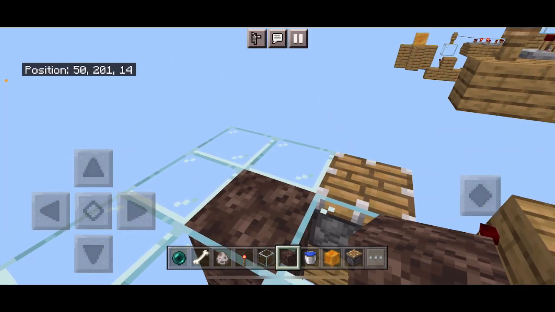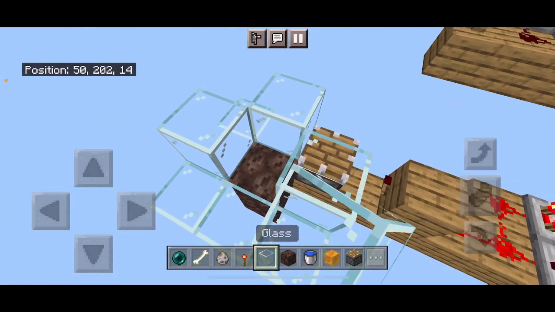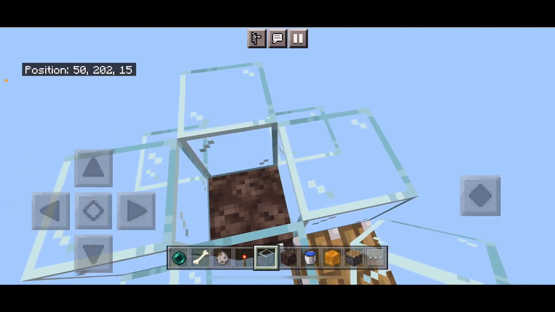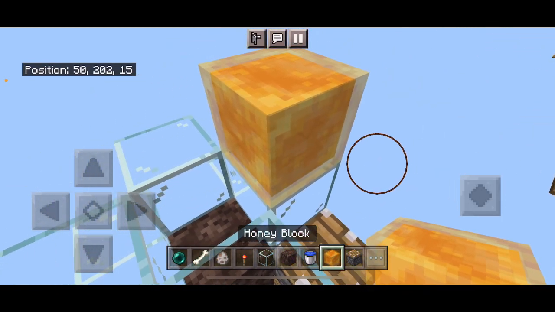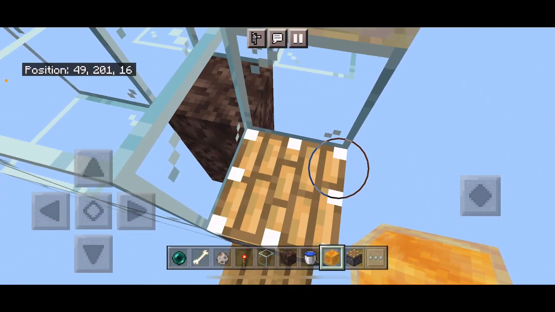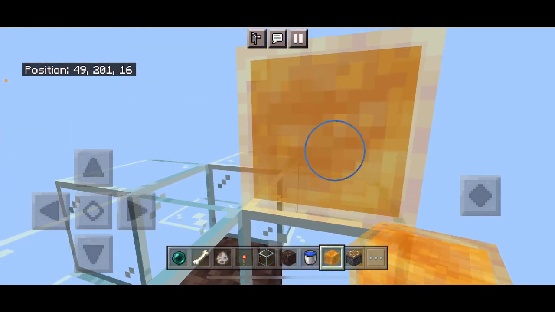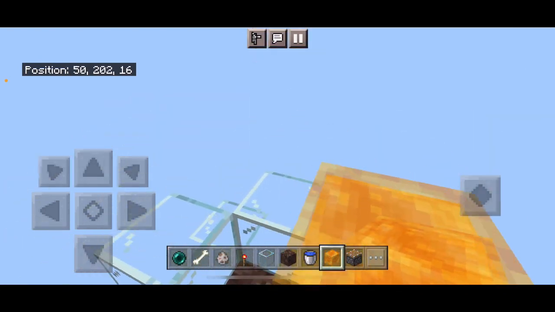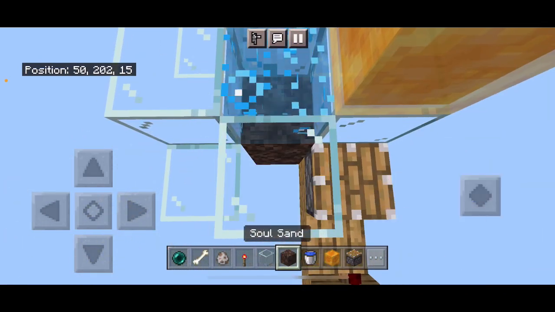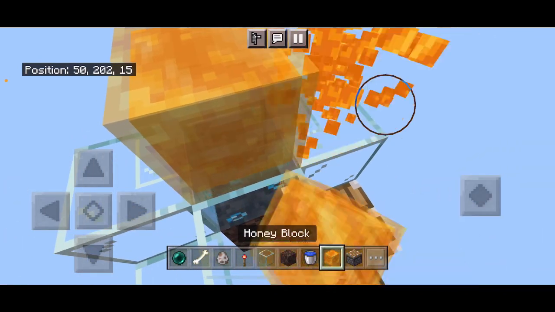The soul sand needs to be leveled with the piston, and the water needs to be above the piston, like this, and the honey block should be one entire block above the piston, like this, you can see, and place the water down, place the honey block on top of it.